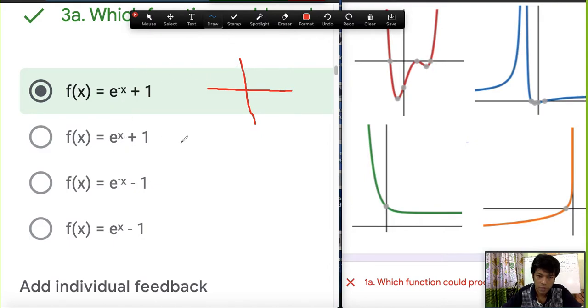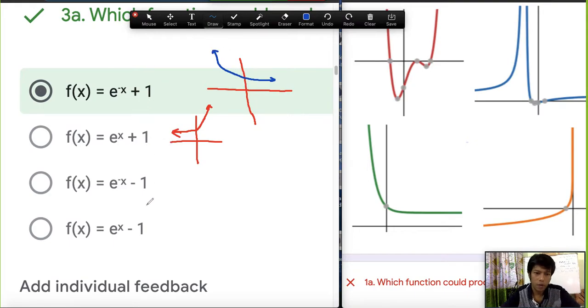Okay, let me draw this one first because this one comes first. It is positive, e to the power x. So e to the power x plus 1. Plus 1 means 1 at the top. So the e to the power x plus 1 graph is this. And the reflection of this graph will be, as there is a minus, the e to the power minus x graph is this one. Like this. It will not come closer to the line because there is a plus 1 given.